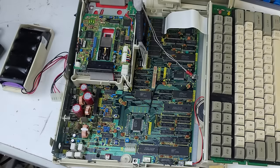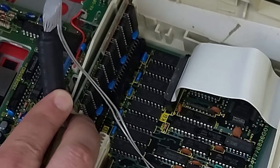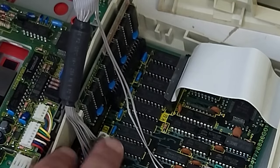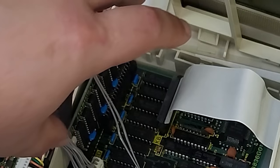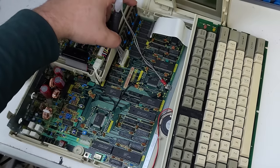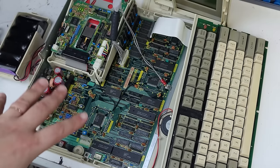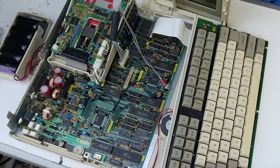I put in a brand new boot disk I made using WinImage, turned it on, and it booted right up. Everything seems to be working except for the mic, which I'll test carefully later. I also noticed the memory expansion card was off-kilter, at an angle — another sign someone had been in here. I thought maybe reseating it would fix everything, but it ended up being the floppy drive power cable that needed to be unplugged and replugged.